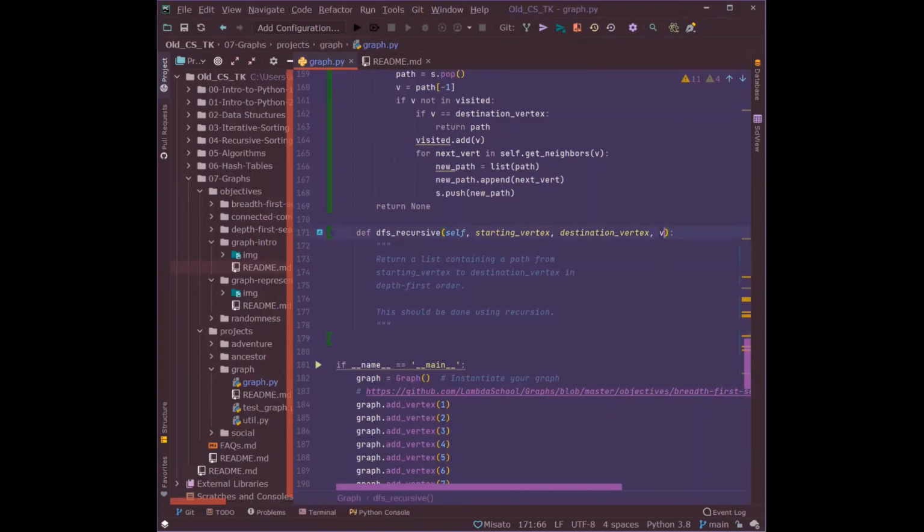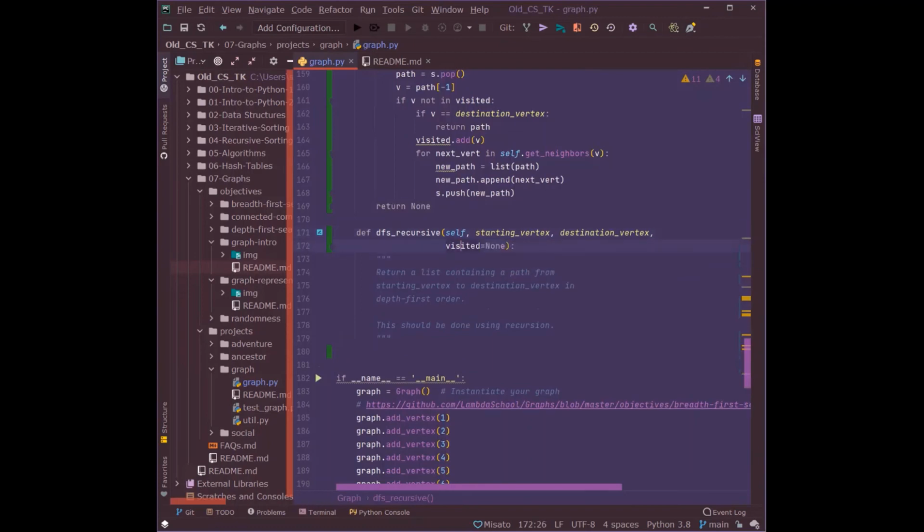Right. And our default value for visited is None. And our next thing that we might want to use is path. Excellent. And our default value is None.